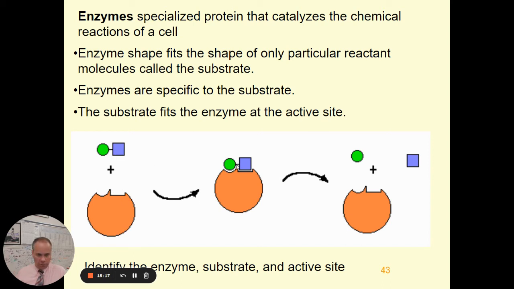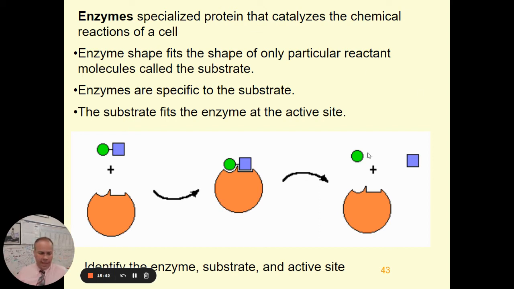So we see the substrate shape matches together with the shape of the enzyme, and the enzyme causes something to change, causes some chemical reaction to take place. Now, in this case, it caused digestion to happen. It caused this larger molecule to be broken into two smaller molecules. Other enzymes might combine small molecules into larger molecules or do a whole host of other activities in the cell.